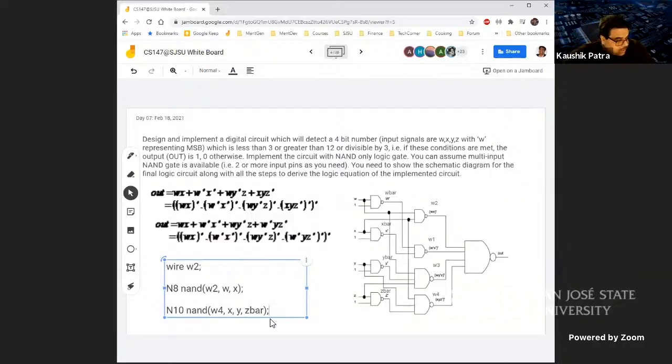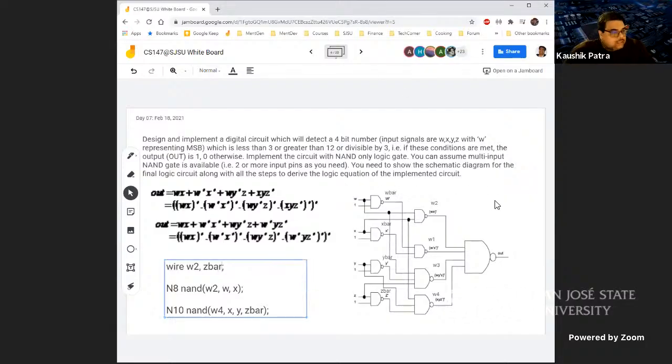So Z bar, again, being aware that I just name it here like this, let's say the output of this NAND gate is connected to the wire named Z bar. So essentially my wire list would have another wire called Z bar, and so on and so forth.